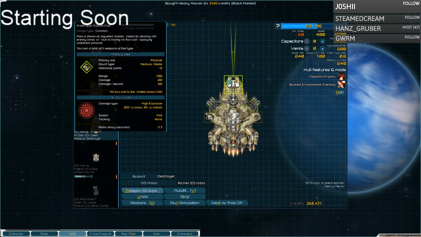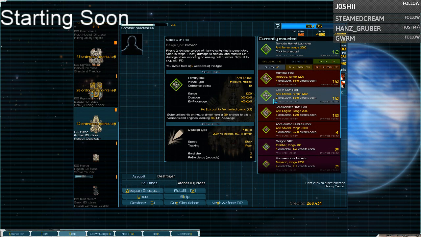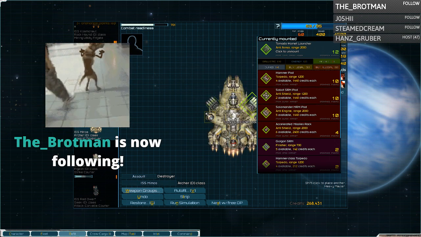I do like the flak cannon, but I think heavy mauler is just better. These have no tracking. It's not that I mind the Hornets. The Hornets are kind of sweet.